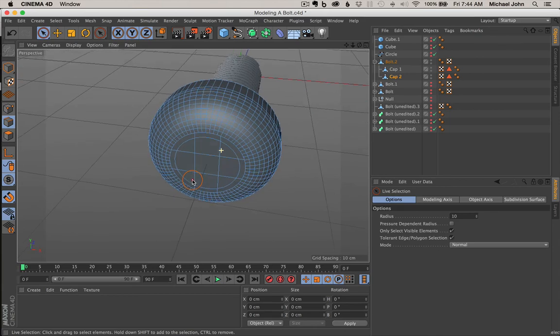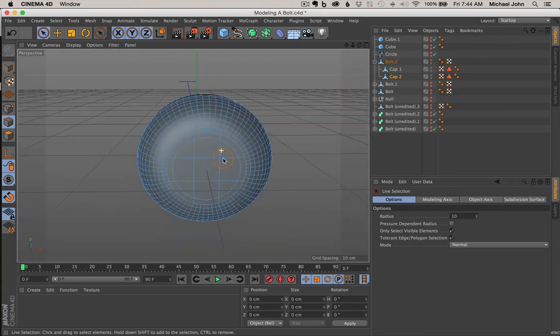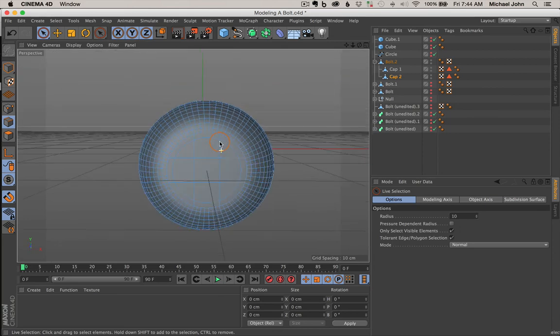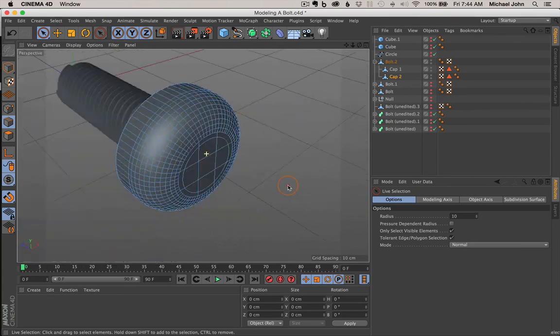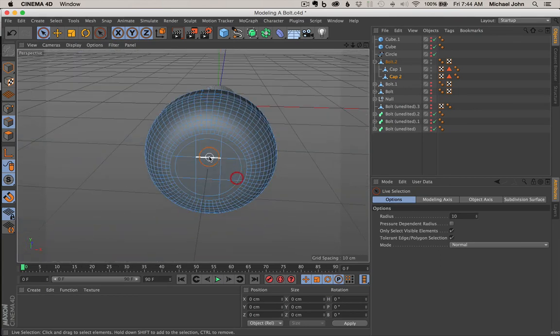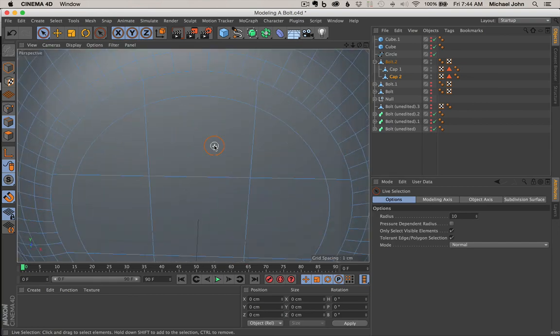You can see in all of its glory the cuts that we've made to create the general shape for our Phillips indentation. And it's looking pretty good. It's not as accurate as I would like, but, you know, it works. It's going to work for what we need.